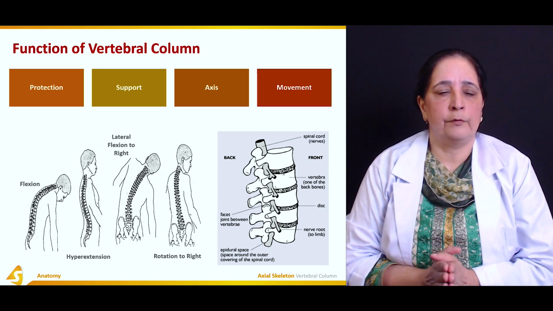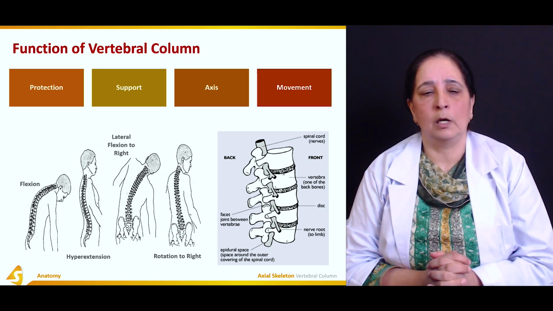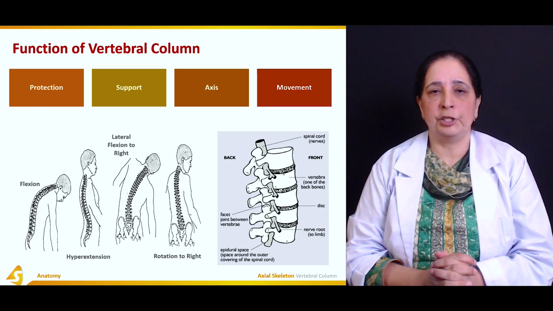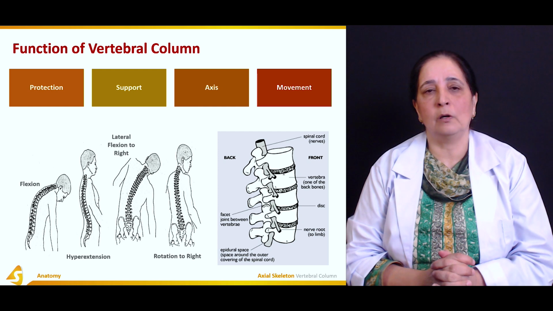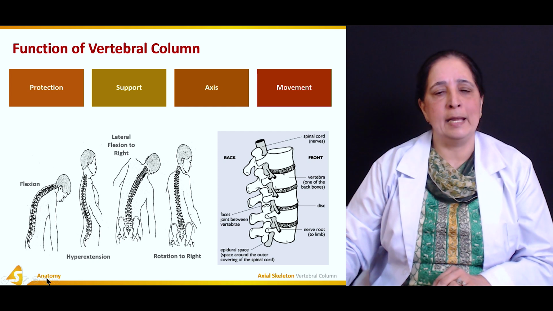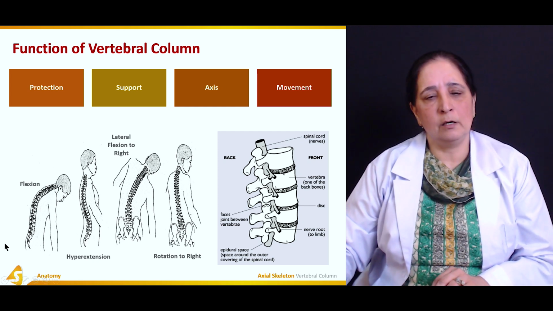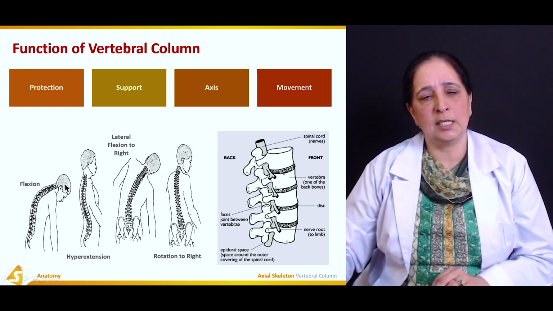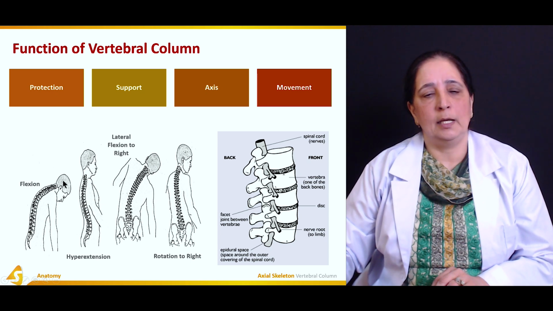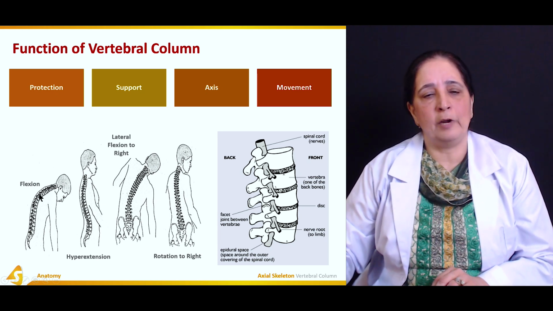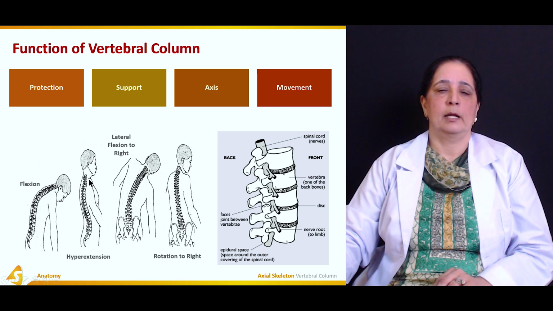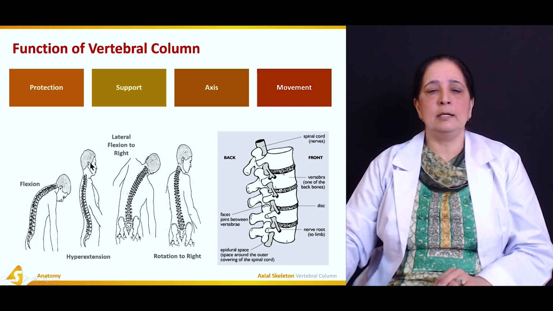Then different movements are performed by the vertebral column, which include flexion. We already talked about this before. Flexion is the bending. As you can see here, bending. When the person bends, the curve of your vertebral column changes due to the flexibility it has from the cartilage in the intervertebral discs. So flexion. And when we straighten up, this is the extension. Here, bending and the straightening.